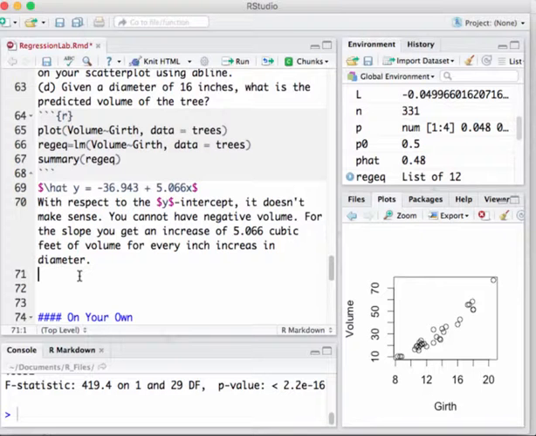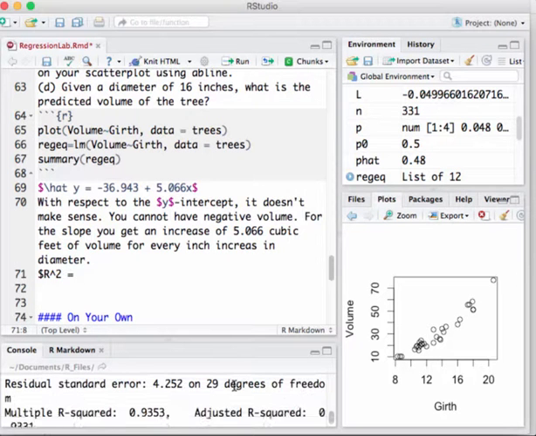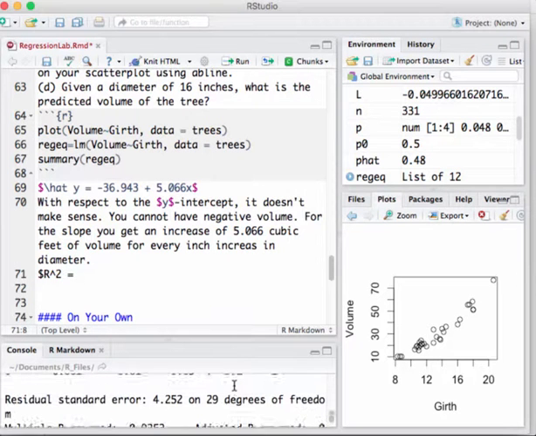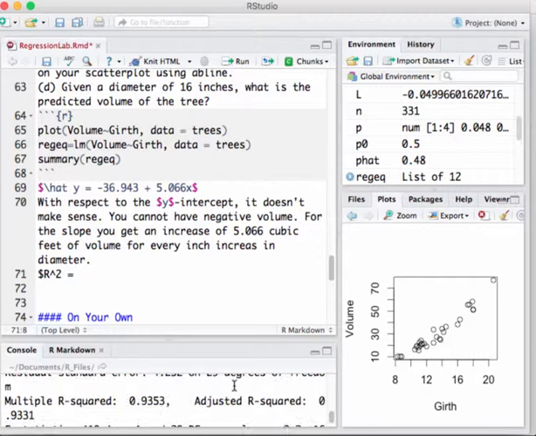So we're going to put in r caret squared equals, let's scroll down where I can see it here again. There we go, 0.9353. One of these years I'm going to learn to type, and that's going to be a glorious day. All right, so there we go.